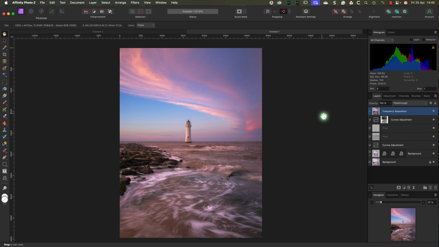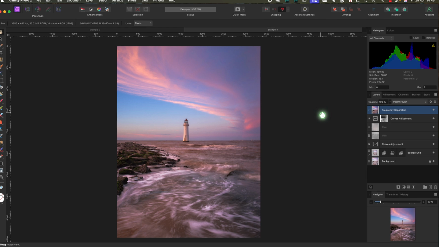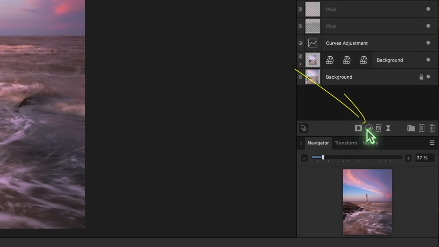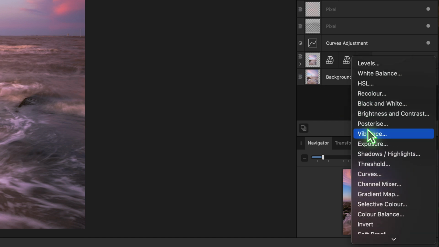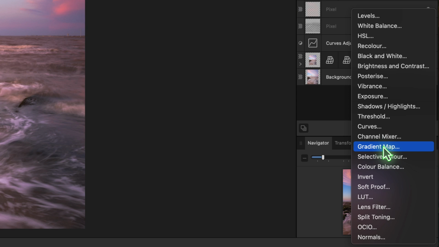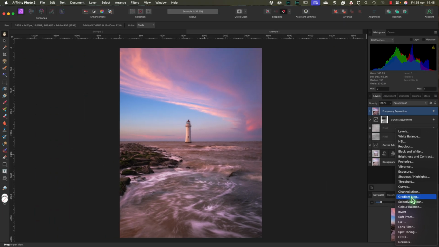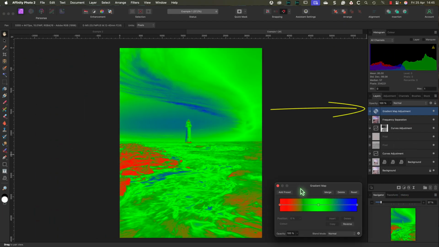Here's the starting image open in Affinity Photo, and we're in the default photo persona. This image has already been edited, and now we want to convert it to black and white. But rather than adding a black and white adjustment layer, we'll use the gradient map instead. You can add the gradient map by clicking the new layer icon at the bottom of the Layers Studio panel. Then in the pop-up list, click the gradient map option. This adds a gradient map layer as the top layer in the image, changing its colour.